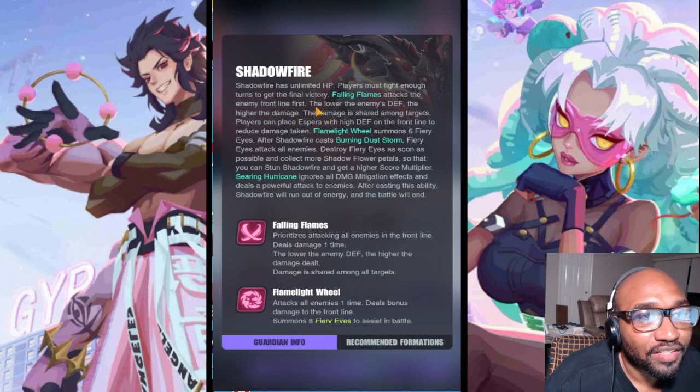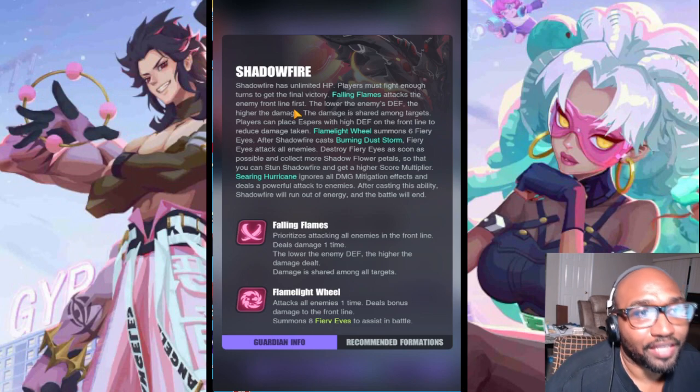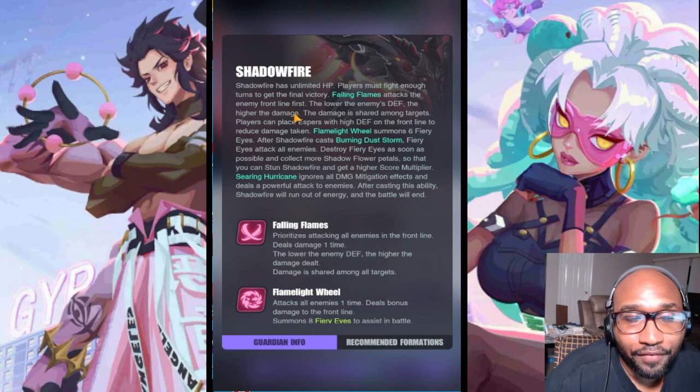Now, if you read this, it says the lower the enemy's defense is, the higher the damage, which means you're the enemy at this point. So the lower your defense is, the worse it is, which makes you want to get high defense characters. It even tells you the damage is shared among targets, which is very important. Players can place espers with high defense on the front line to reduce damage taken.